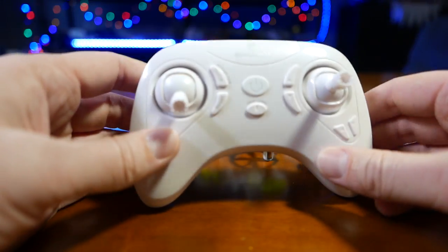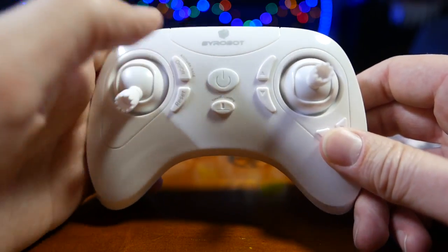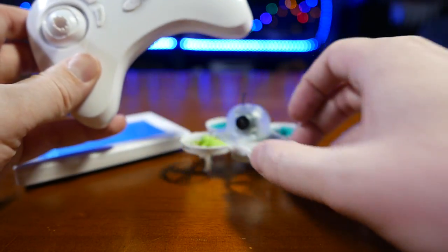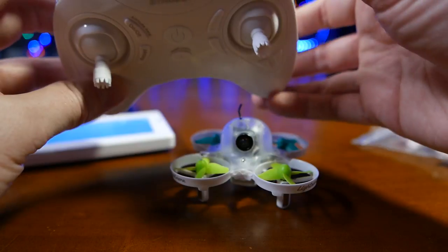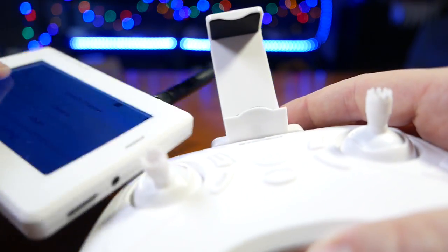The transmitter is pretty good too. It is definitely not like your hobby-grade style transmitter, but it is definitely good if you're just starting out. It has the auto takeoff and auto land button, and this is the altitude hold button — you can turn that on and off. This will reset your trims. Your speed button is going to be up here on the upper left, and your LEDs you can switch through a bunch of different colors with the upper right button. It has to be landed while you're switching colors, and once you're in the air, that upper right button is your flip button.